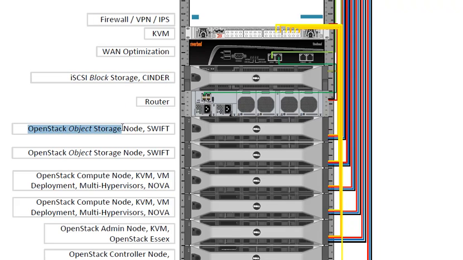Then notice here we have object storage nodes. These are just servers, servers with disks in them, typically configured as RAID 0. So we're sharing information back and forth, being managed here by the OpenStack Swift within these two nodes. But they're servers with a bunch of storage disk in them and using object storage and not block storage. We're going to talk in another KISS TV episode about the difference between object storage and block storage and how that truly impacts our infrastructure. So stay tuned.